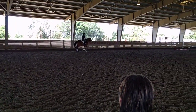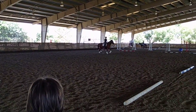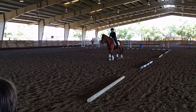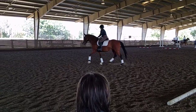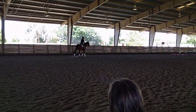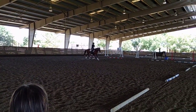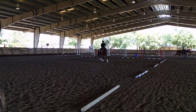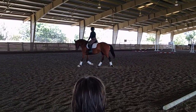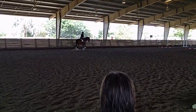So the idea is that she's a little bit weighting the outside rein in a circle. As you go to change directions, if you keep her weighting the outside rein, that becomes the inside rein and that's unbalanced, so then she comes off the bit to balance herself. So it's gotta be this very tactfully changing her to go from, in this case, weighting the left rein to then weighting the right rein. And it's the same thing in those little loops from T3: you're gonna start shifting her weight, so then outside rein starts to shift, and it might take a circle or two to kind of get that weight shifted, and then you can change direction.